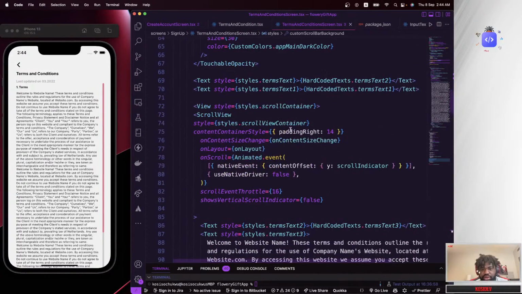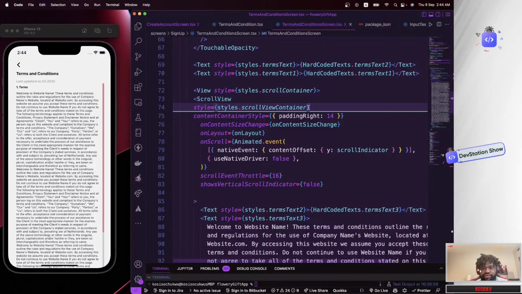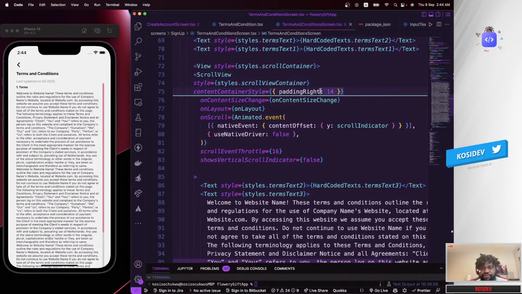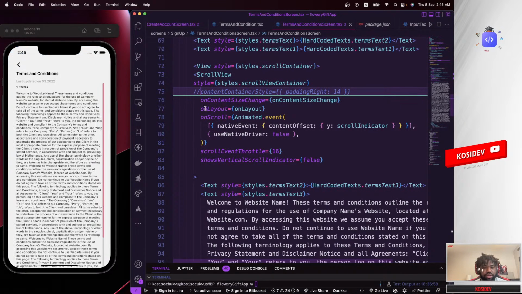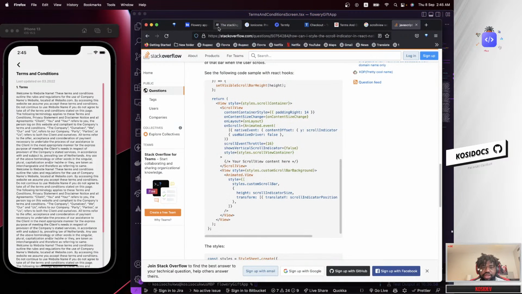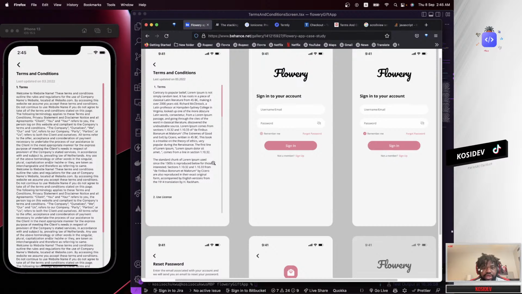And then inside the scroll view, we have a scroll view container style we have added on it. Okay, and we have a content container style padding of 14. That's from this. So it added a padding of 14 from this end too. Let's remove this and actually see what that's all about. Okay, put that back. So a padding of 14 from the right-hand side, which should be here. Let's see if we actually need that on our own end. So okay, we need that, so that should be a padding of somewhere around 20 pixels from here, because there's a big space from here to here.